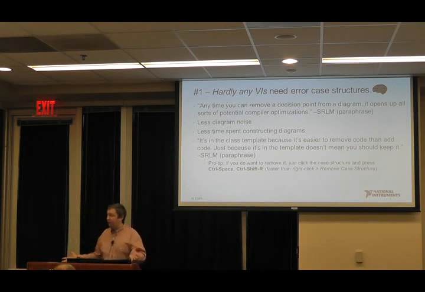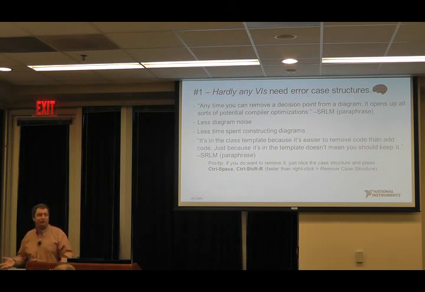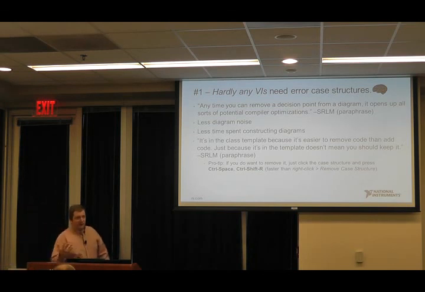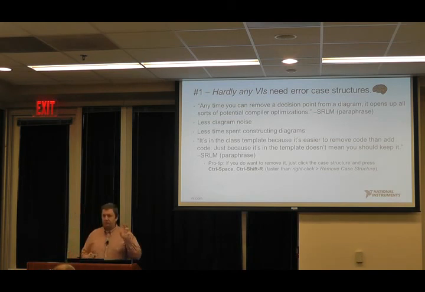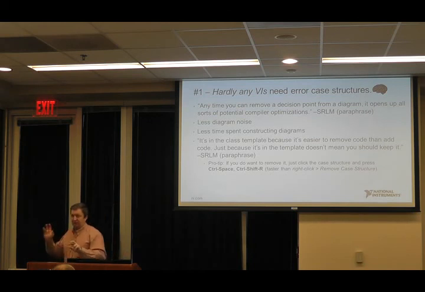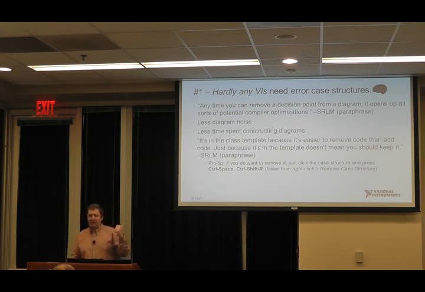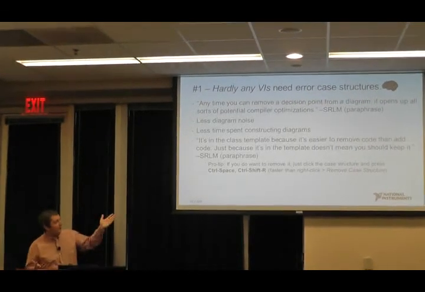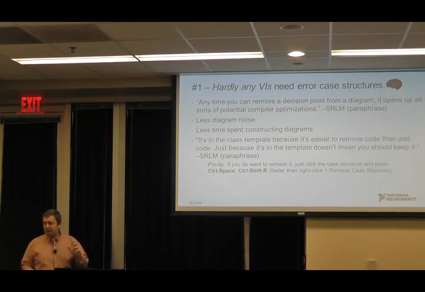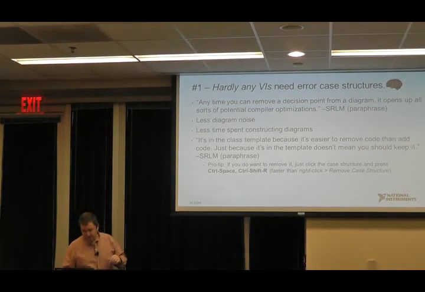In case y'all don't know, I'm the Quick Drop guy. There's actually a Quick Drop keyboard shortcut to remove structure. For things that I do lots of times during the day, two dozen times, one of those things is removing structures but keeping the stuff that's inside the structure. If you pick any multi-frame structure and press Control-Space, Control-Shift-R, that does the exact same thing as right-click, remove structure. And you can press those keys faster than you can navigate the right-click menu. So just a quick little pro tip there. On pretty much every method VI I create, that's the first thing I do. I open the diagram. I guess I could change the template, but I need it sometimes. But when I don't need it, I open the method VI, click the case structure, Control-Space, Control-Shift-R. So keep that in mind.